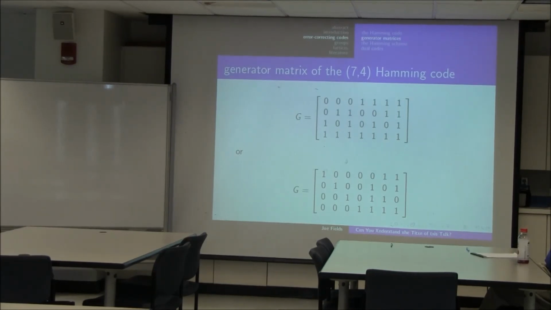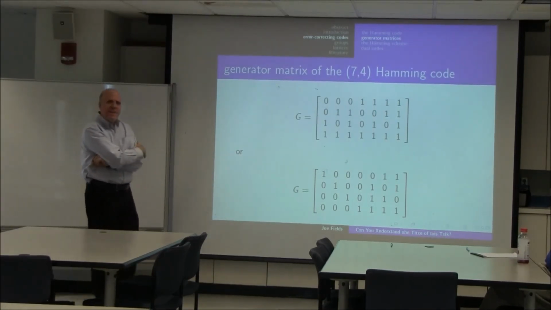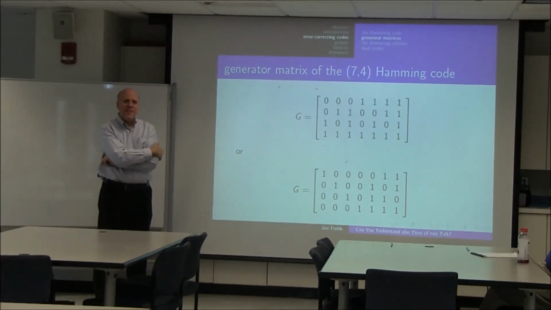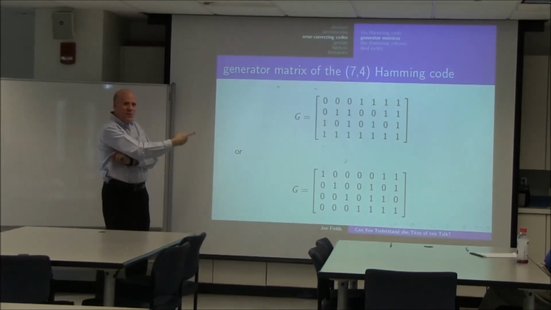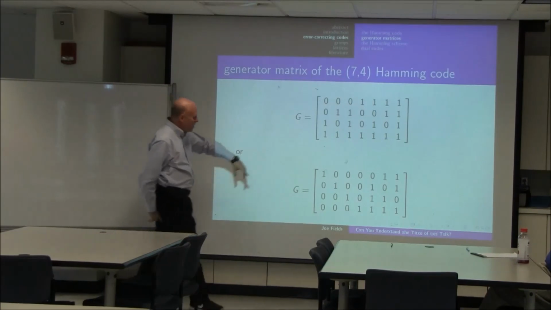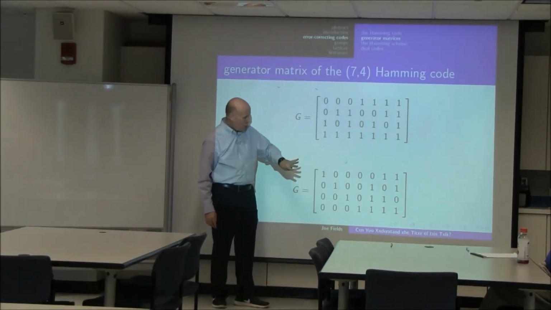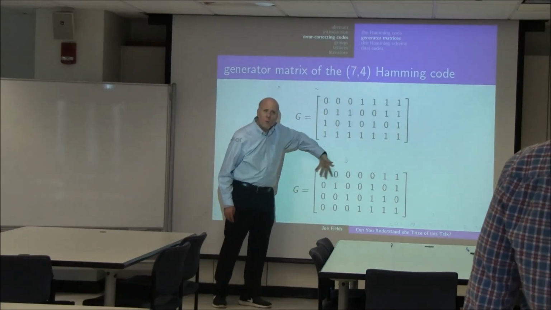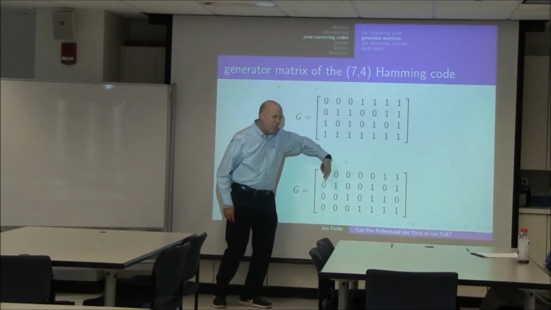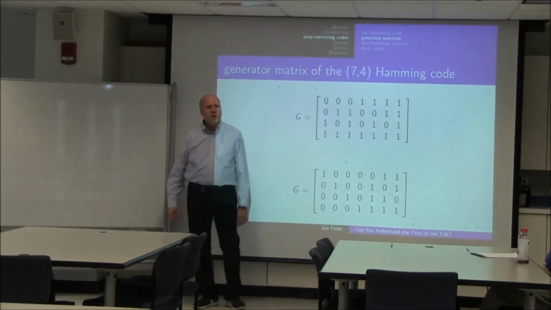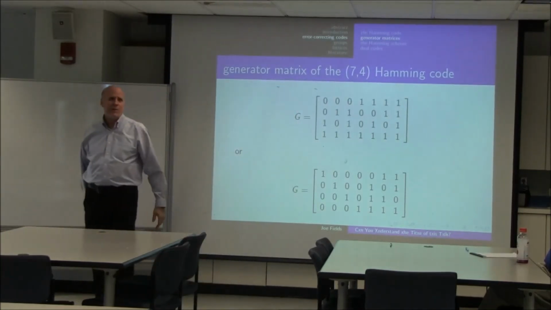So I just have a quick question. You chose a particular row operation so that there is an identity in the first 4 columns. So you use kind of a reduced row echelon type. Why is this a good form? It means that if I encode a vector, I'll be encoding something of length 4. I'll be able to read the first 4 positions. And then there'll be others after that.